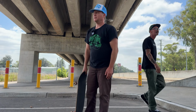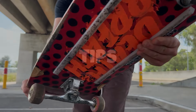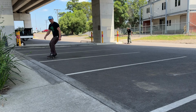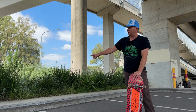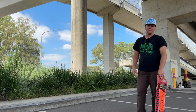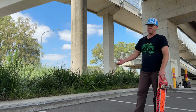We're at Fronside, north of Newcastle, New South Wales, and we're going to learn how to frontside feeble. Some tips for a front feeble would be the frontside 50-50 slappy. You could optionally learn the frontside board slide as well. We're going to be doing this trick tip on a single-sided curb, a curb with a deck on top, whereas you can do them on double-sided curbs, but you're more likely to slip into a frontside board slide. So it would be best to know how to get out of that or be prepared for a potential slam on a double-sided curb by knowing frontside board slides.